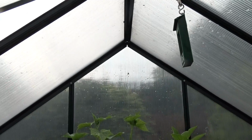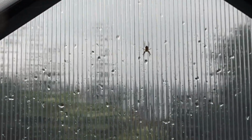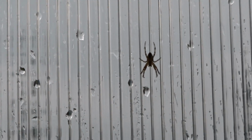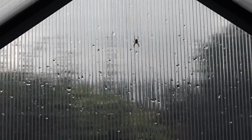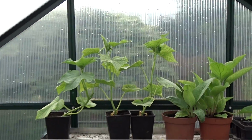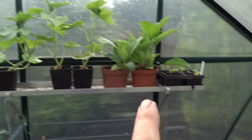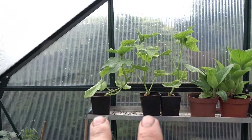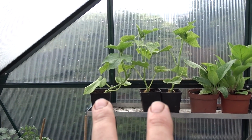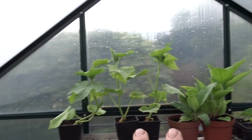what's growing now. Got a nice big spider growing up there. Look at that, variety tarantula. Right, get back to the serious stuff. Cucumbers. They're three, the other two are down there. There are three that a fellow plot holder is going to have off me tomorrow. So I would take them round to the allotment tomorrow for him.